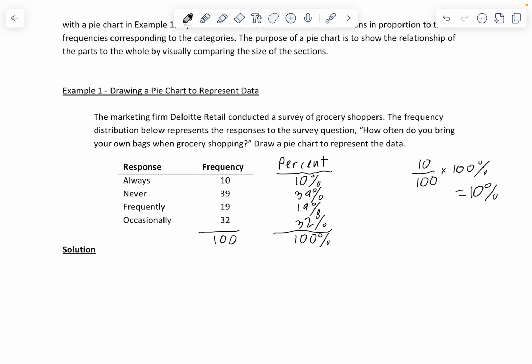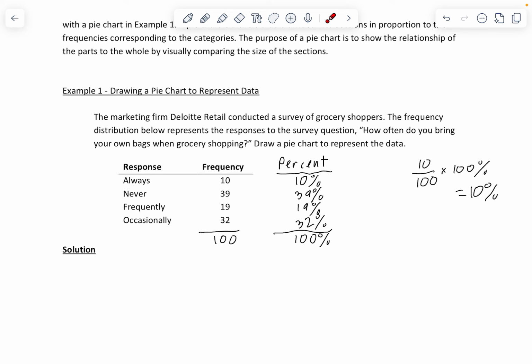When you do the homework in ALEKS, I think there's only one problem where you're asked to make a pie chart, and basically you'll be given a table where you have to fill in the percents, and then it has a built-in graphing utility that creates the pie chart for you after you enter in the percents. Doing this completely by hand, though, you would need to use something that can measure angles, something like a protractor.